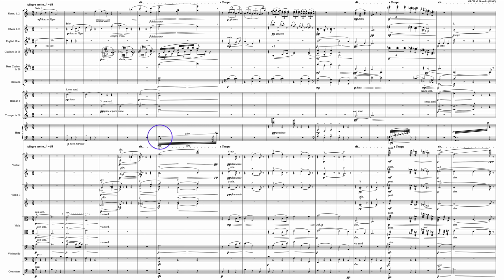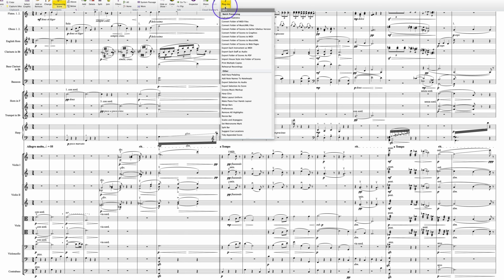Now, for this harp right in here, the notation here is perfectly fine, except you have got to give us a diagram. Okay, so that is something you can generate using the harp pedal plugin, this thing right here, which you can get from Add Harp Pedaling.